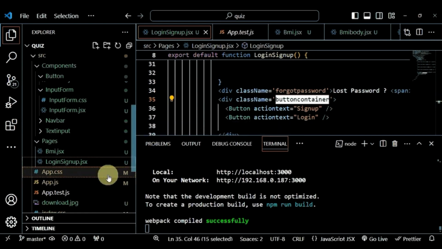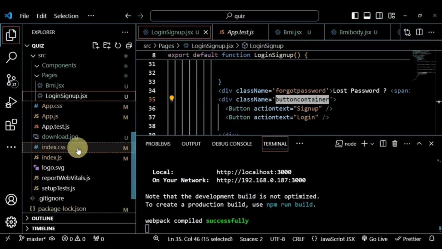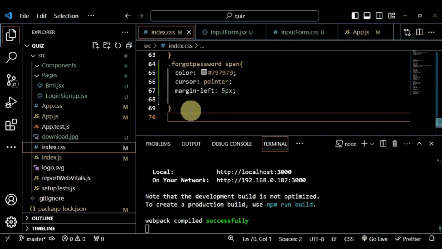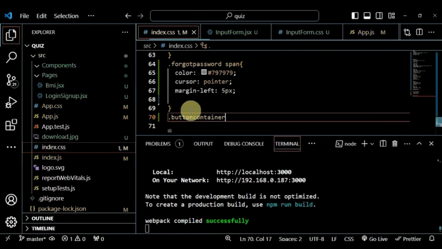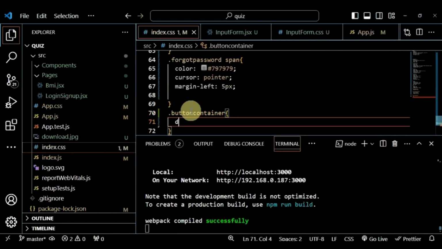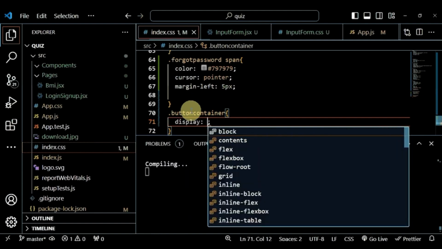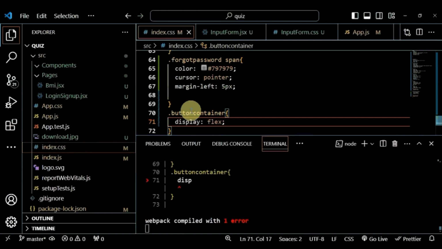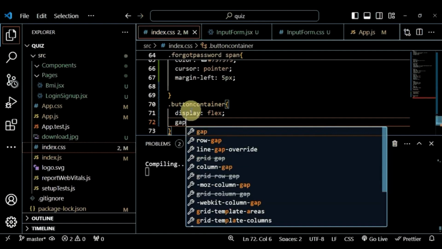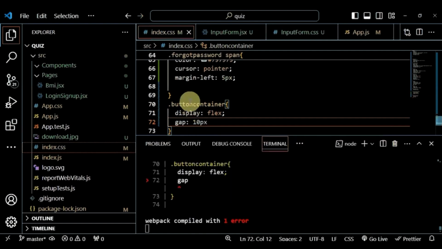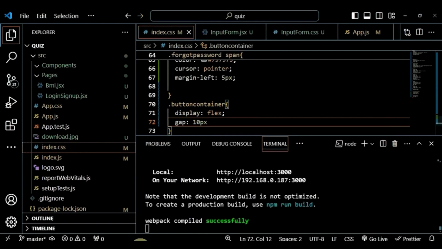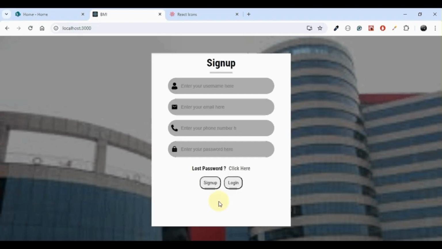So let's go to our index CSS. Display will be flex, and let's give a gap of 10 pixels. If I go back, we'll see our buttons.